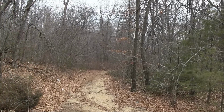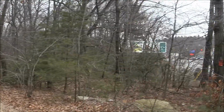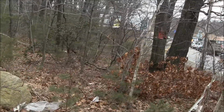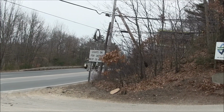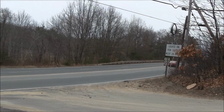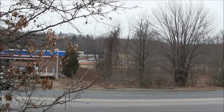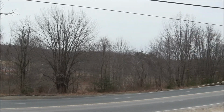So it looks like it came out of the woods, either up here. I really believe that it's actually in this section. I think that part's not, but I think it came through right over here. So it would make the most sense, if it had to come right off of this, all these low growth trees, and make its way right onto Route 20. It'd be a lot easier, and there's no step. There might be a small one right there, but I don't see it as where it would curve in because the Route 20 section's all been dug down. And if you look right behind where that Cumberland Farms is, that's where the Worcester and Norwich ducked down on its way out to Charlton and south.